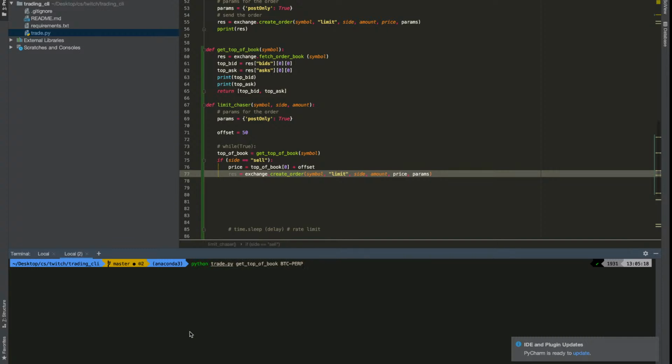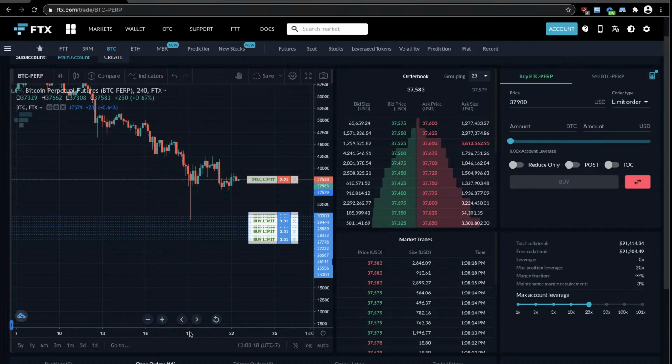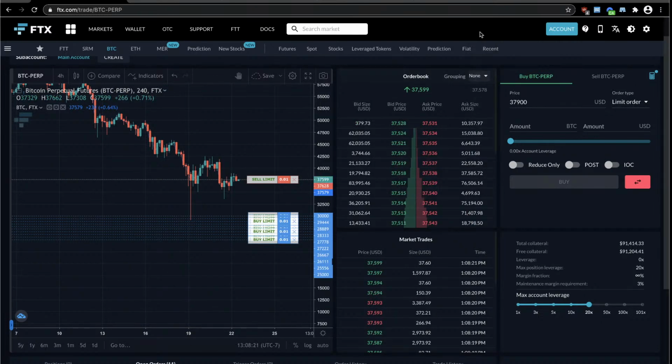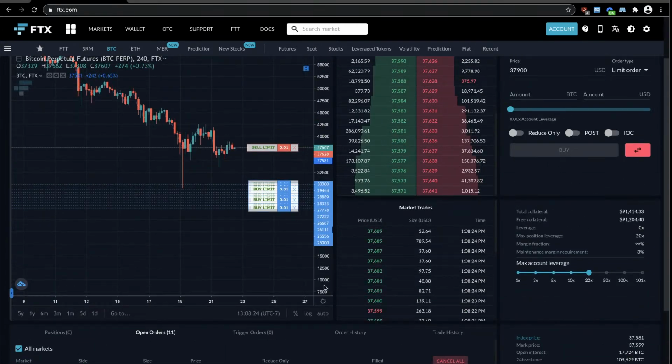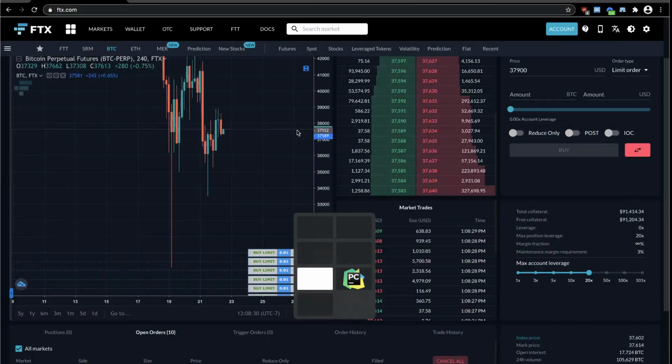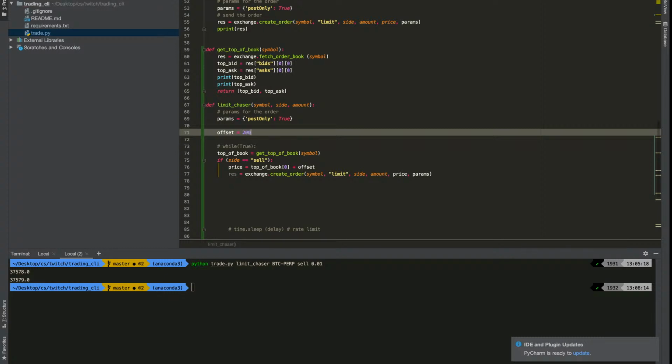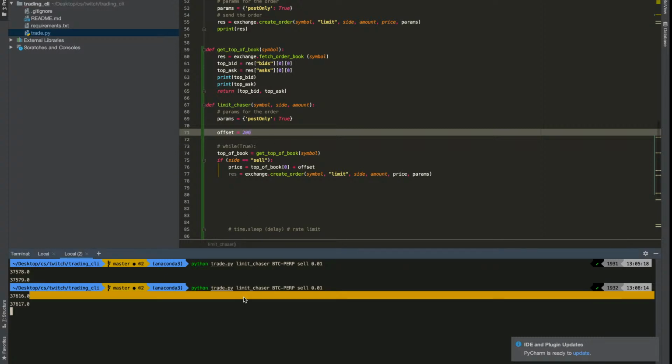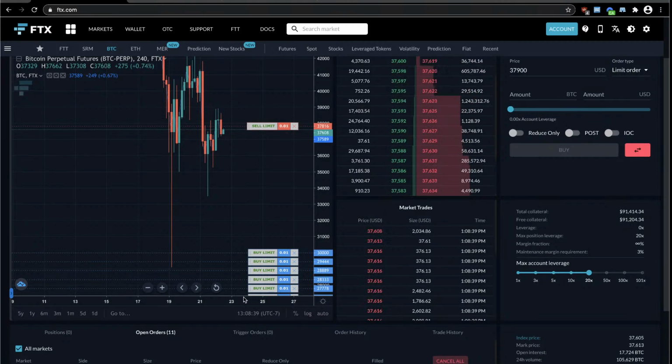So here we go. If we go over to limit chaser, we go into sell, because that's all we've implemented yet, 0.01. That in theory should, yes, we're going to have to definitely do that. So that actually worked. You can see we've actually placed an order at $50 above the book, and it's about to get filled. I don't want to get filled. Okay, I'm going to make it even bigger. Let's do 200 because I don't want to actually deal with orders. I'm not using a testing account. There we go. Cool.